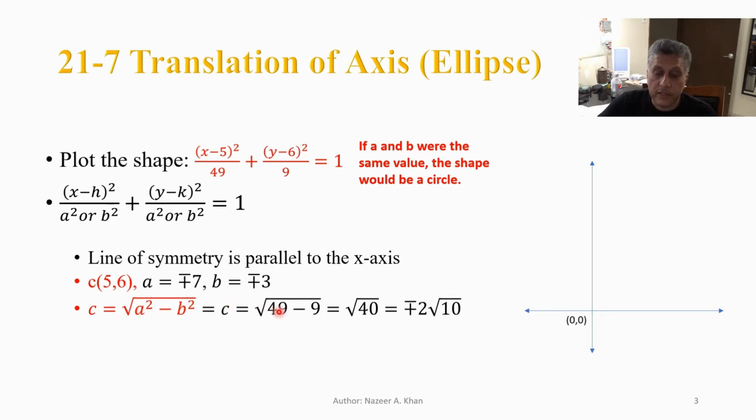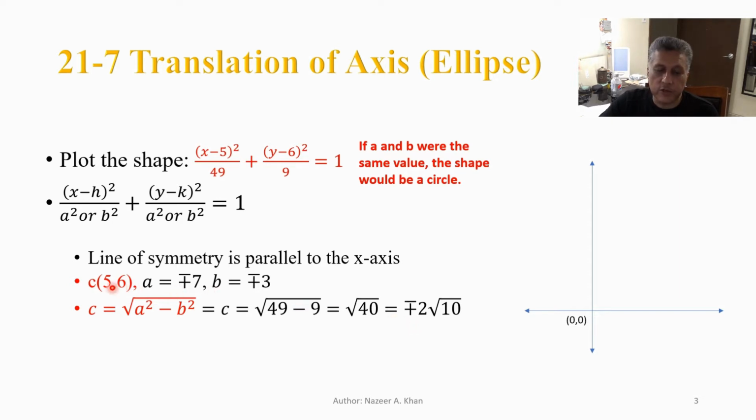So we're looking at, or A prime, you could say that too. We're looking at 49 minus 9, which will give you 40, and the root of 40 will be 4 times 10, so you could take out the 2, plus or minus that. So that is all the information. We have A, B, and C, which we need, and of course we're going to go and plot this up.